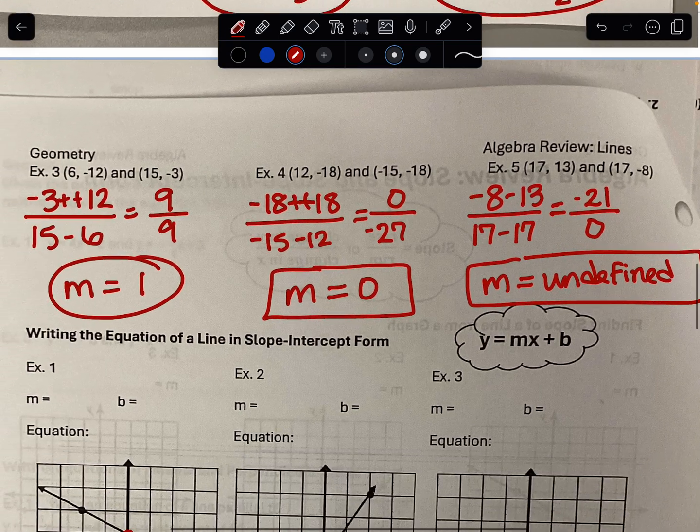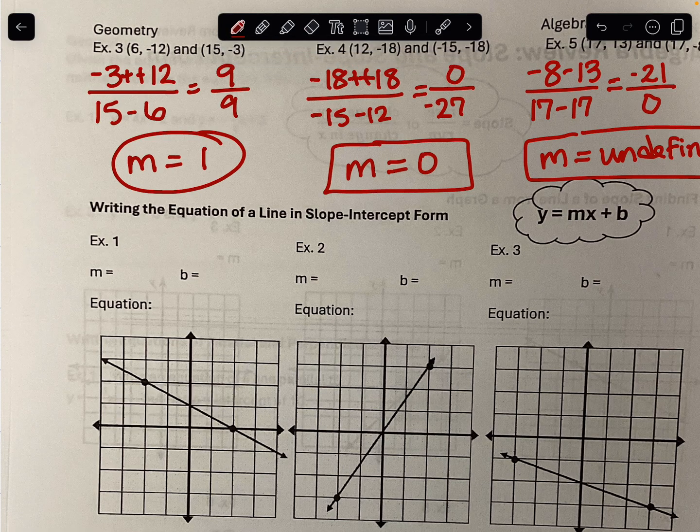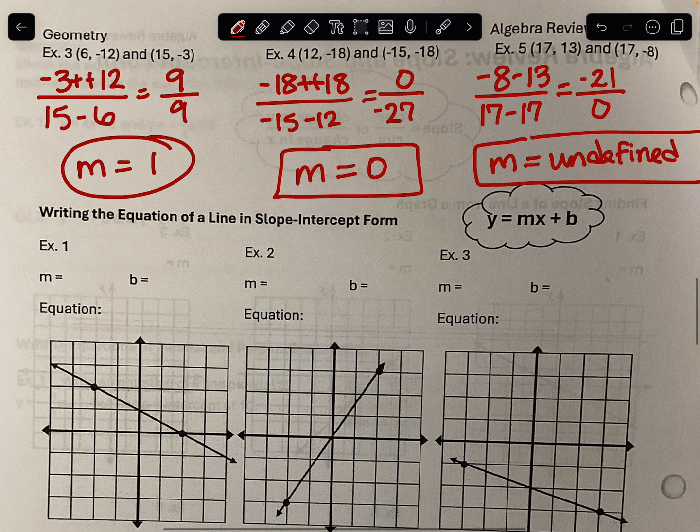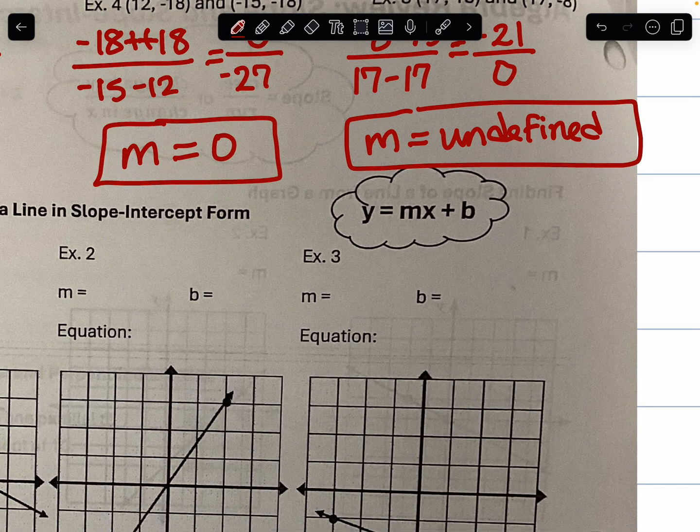All right, last part, writing an equation in slope-intercept form, okay? Now, when we talk about this, it gives you that equation over here on the right side. What is slope-intercept form? y equals mx plus b. What does m represent? The slope. m is always slope. What does b always represent? It crosses that, right? What's that called? The line. I don't know. I forgot. You're close. The y what? Intercept. Good.